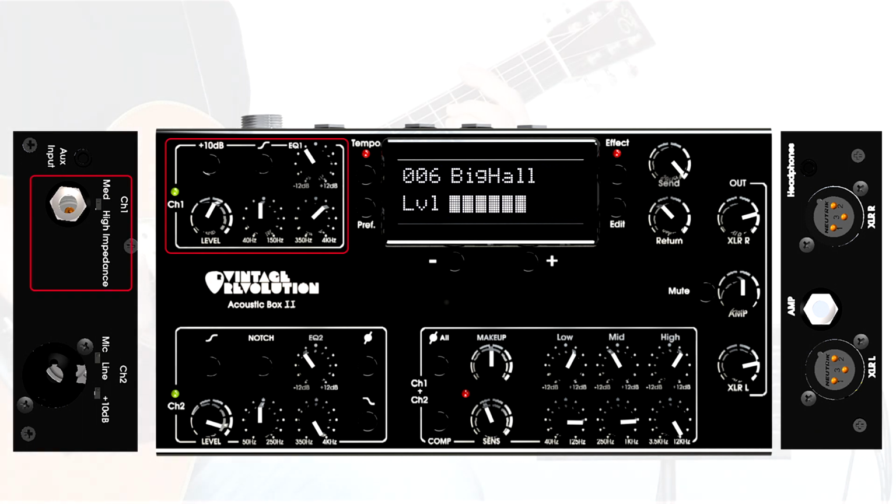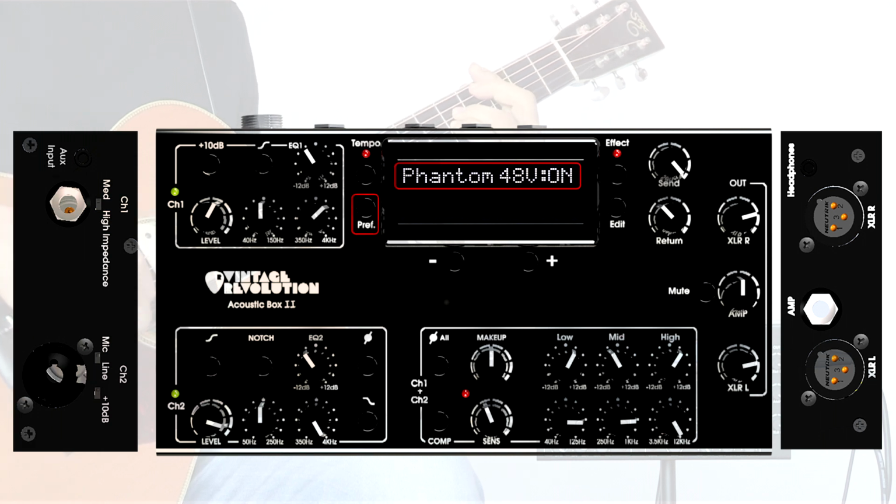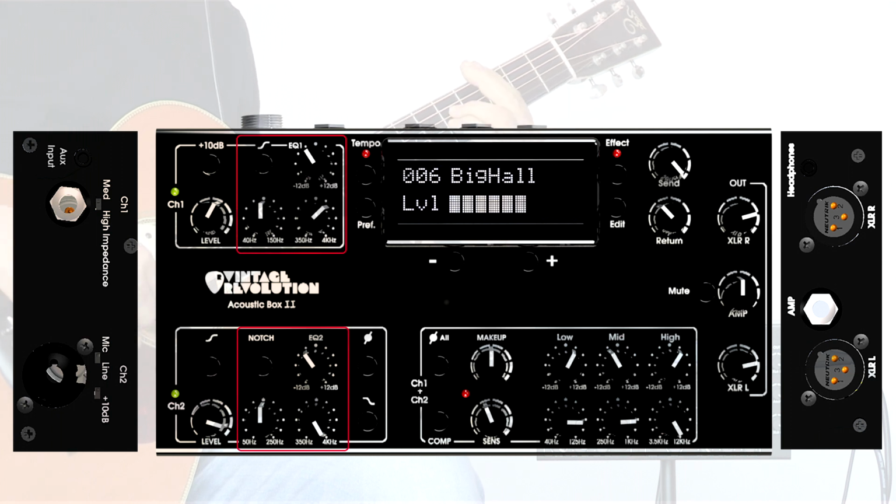Channel 1 is used for pickups. Channel 2 can be used for mics or as a second pickup. True 48-volt phantom power can be selected for condenser mics. Both channels have independent parametric equalizers and controls.